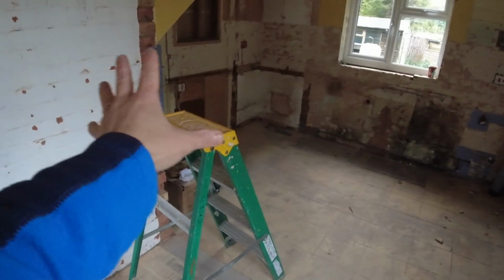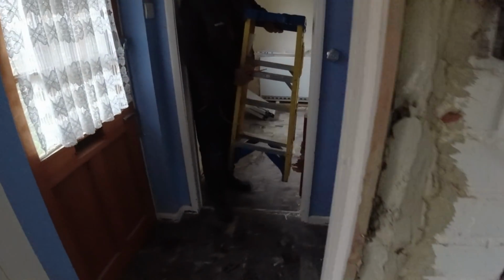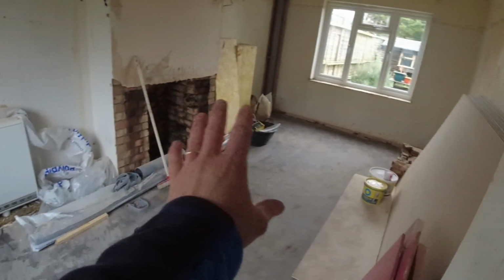This is a kitchen that is going to get fully redone, okay? We have got a living room here, which is going to get fully done, okay? They've got a lot of work going on here. I'll quickly run upstairs and show you what's going on up there. They're also doing a loft conversion here.